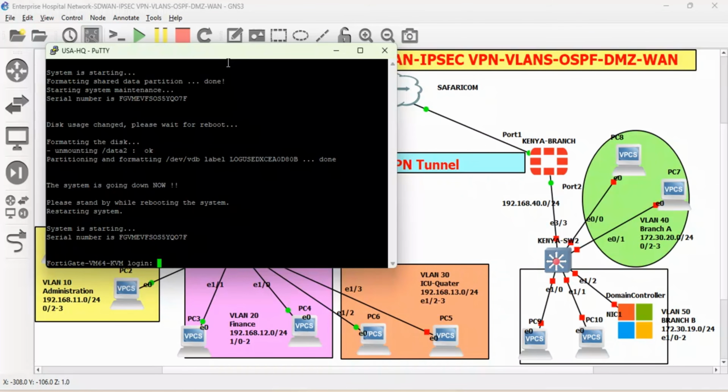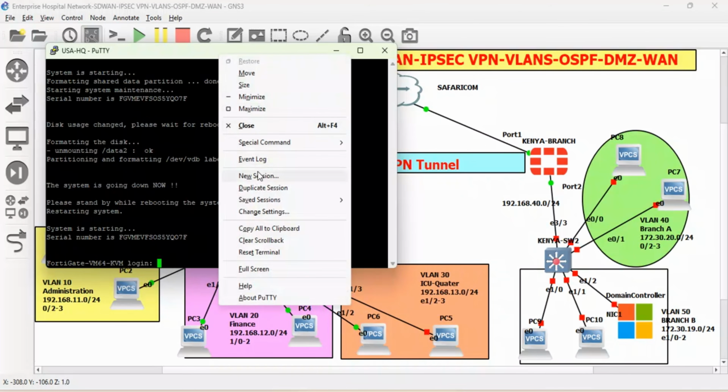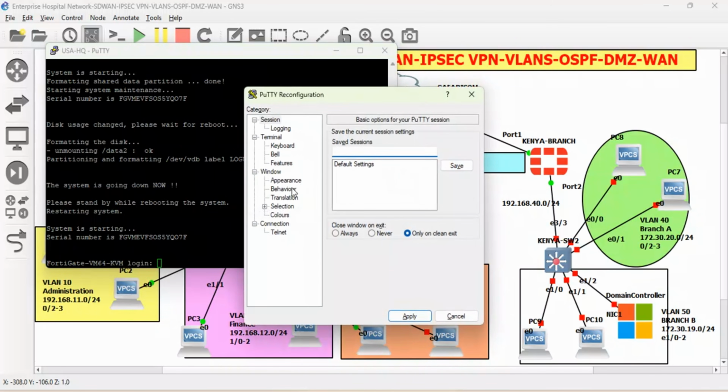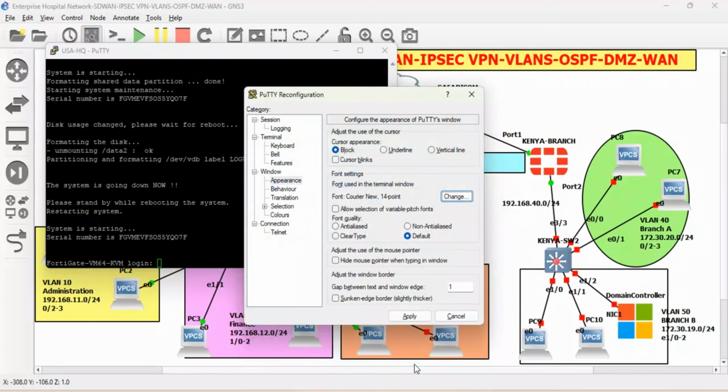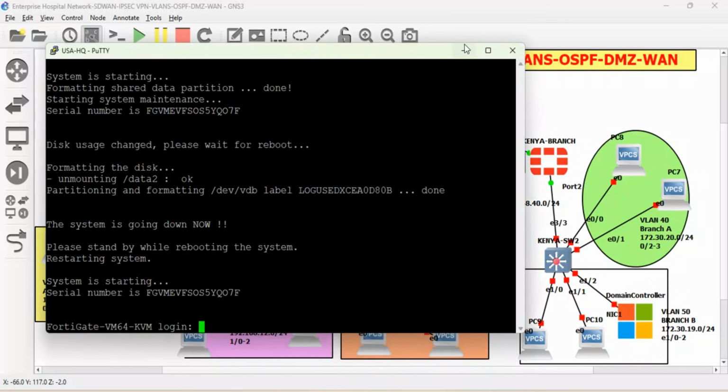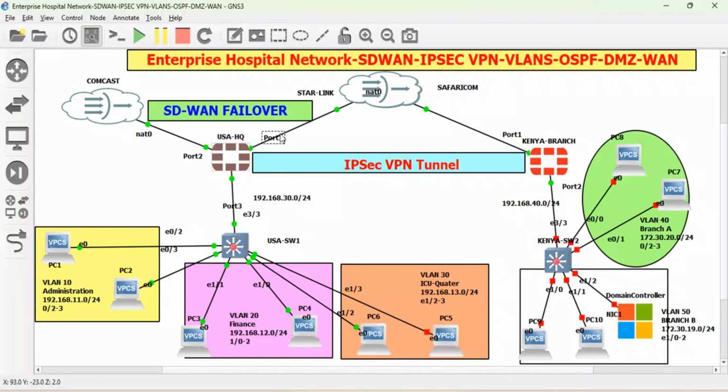First of all, I will access the firewall. Always know which interface connects to which location. It is important. For example, here, port 1 is connected to Starlink, then port 2 is connected to ComFast. These two ports are going to get an IP address automatically from the ISPs. Then port 3 is going to be assigned a static IP from this subnet. Then port 4 is used for management. This port here is for management.